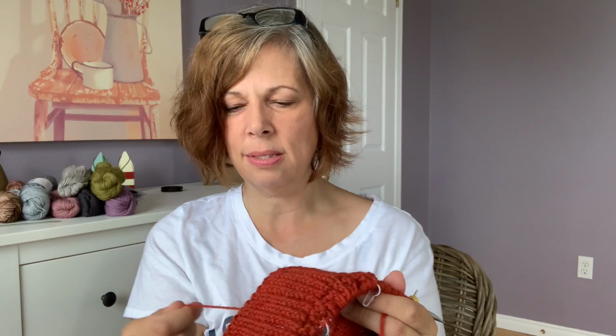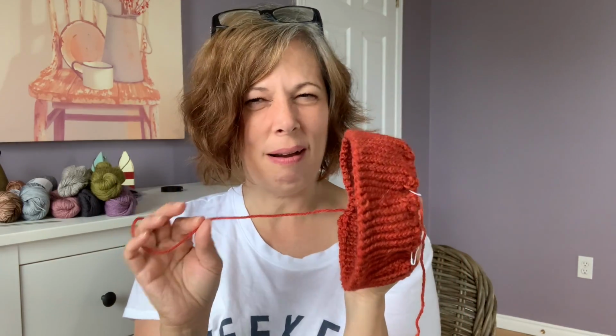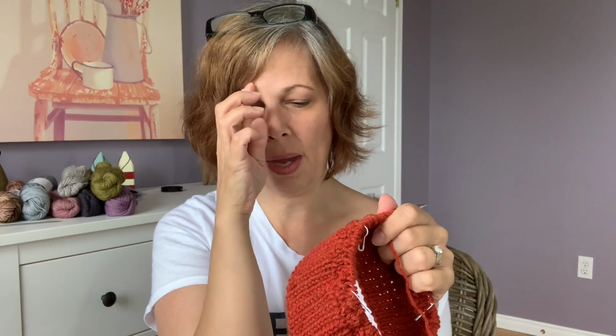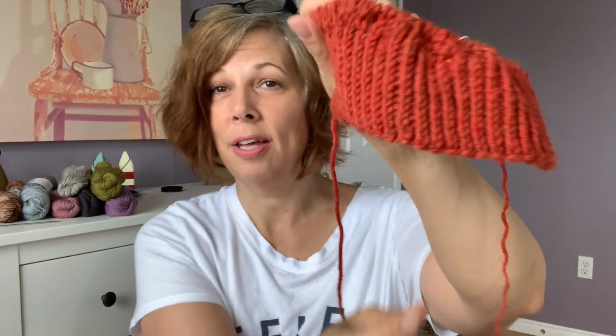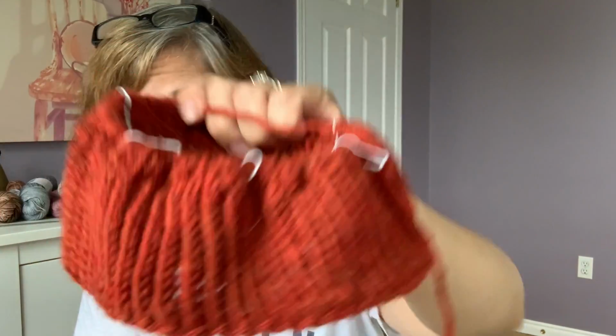Anyway, I had enough left of that, and it was in the weight that I wanted, which is a worsted weight, maybe close to an Aran weight. So I knit a twisted rib. In the photo, it looks like it's either a 1x1 or a 2x2 rib, but I really like the look of the twisted rib. Like, look how pretty that is.